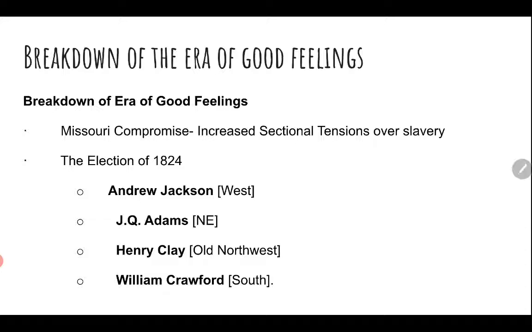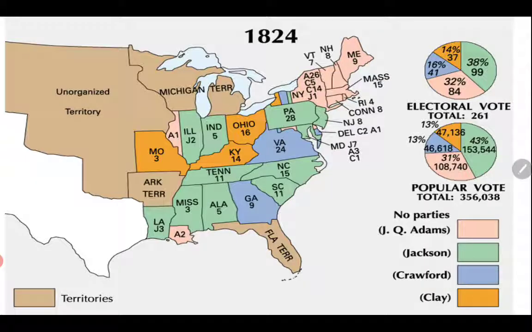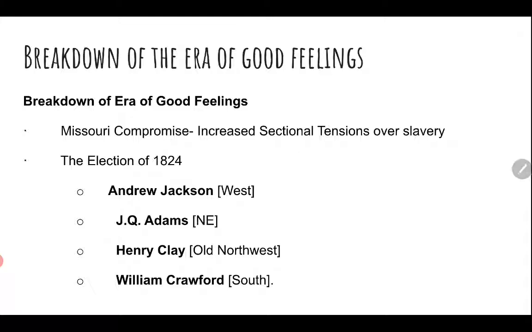And this era of good feelings starts to break down along what we would call sectional lines. We're going to have Jackson, who's from the West, Henry Clay, who's also from the West, but he's more from Ohio. Anyway, Adams and Crawford, who is from the South. And so you can kind of see, again, in New England, they're manufacturing. In the West, they are small-time farmers. And in the South, they are planters or plantations. So in the Missouri Compromise, we actually draw a line, starting to divide between slave and free states.